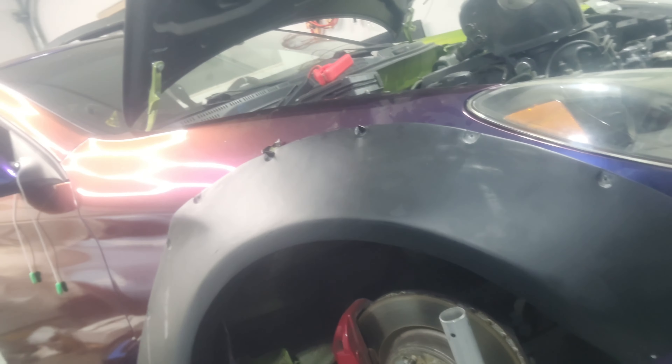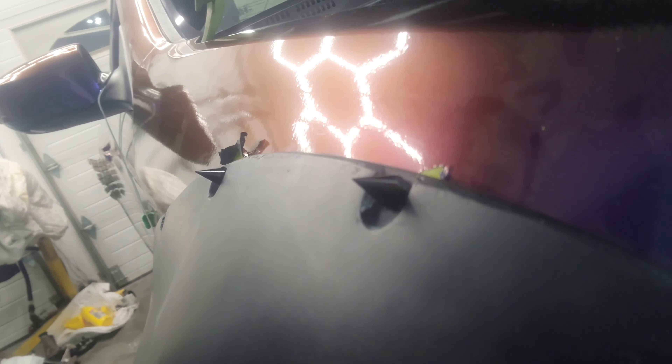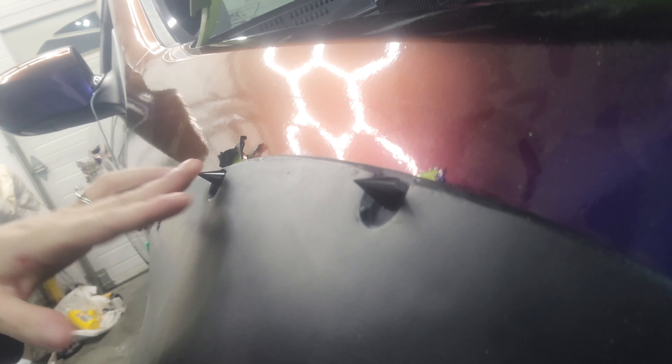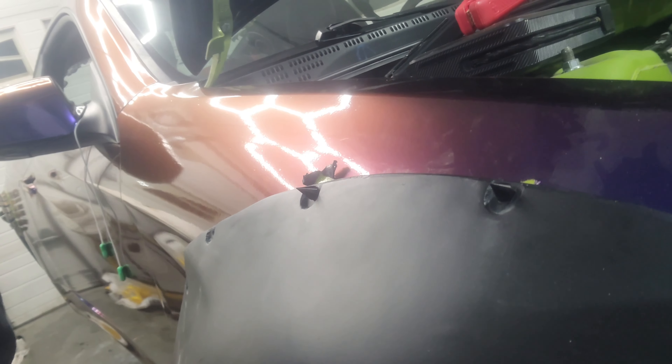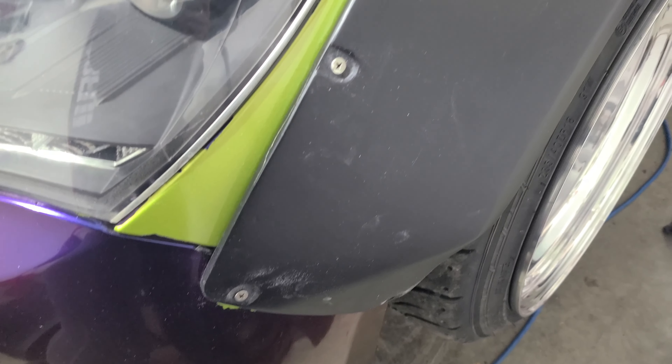I'll show you the front — we've got it kind of half mounted, so there's a couple of bolts in it. This is what I'm thinking about for hardware. We finally got them to actually screw in properly, so maybe let me know what you think about the spikes. It's kind of a split opinion around here. Then I'll show you this side of the car — it is actually permanently mounted now.